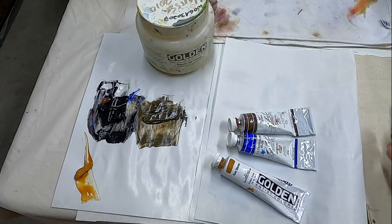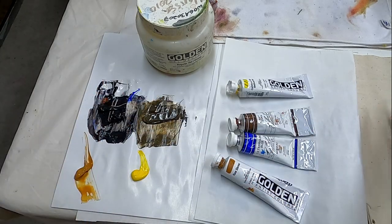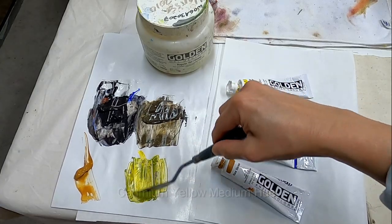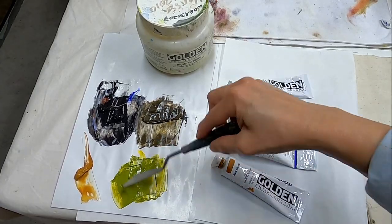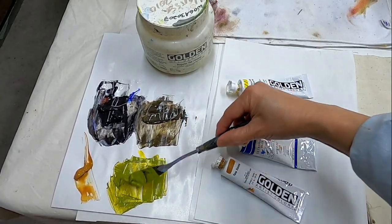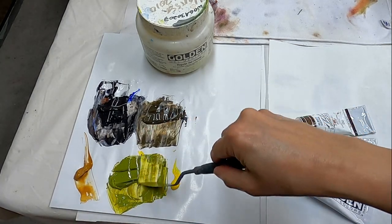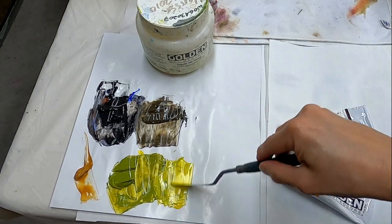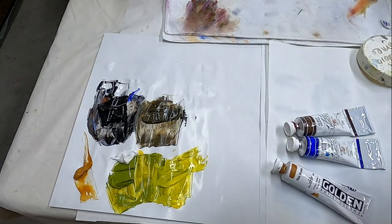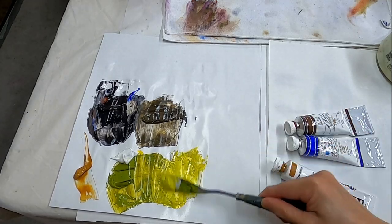So I just made an equal amount of ultramarine blue and burnt sienna to make a black. And then I added raw sienna to make a dark green. And then I added a little bit of cadmium yellow with the black to make a warm yellow green. From here, I'm going to add a little bit more cadmium yellow to make a light green to add to our foliage.